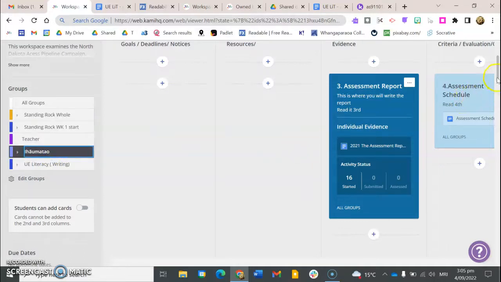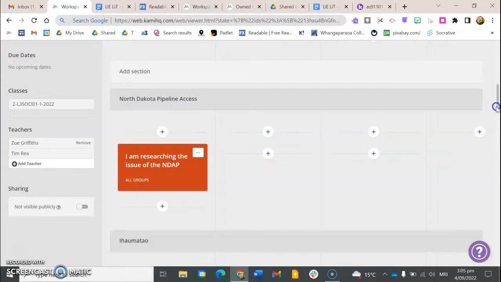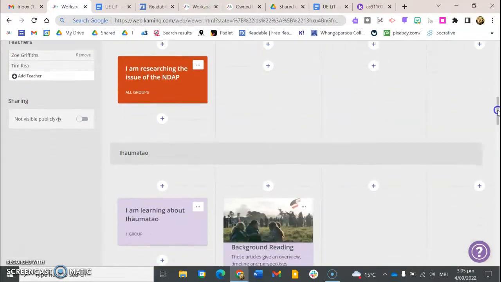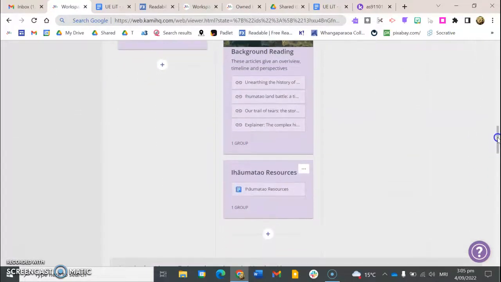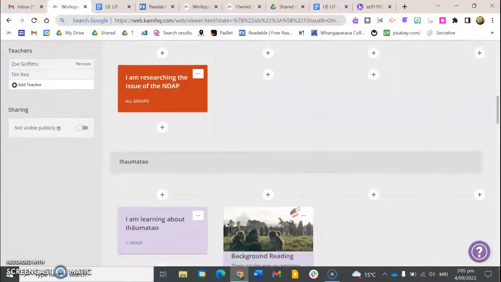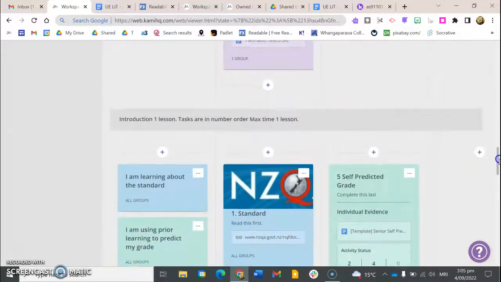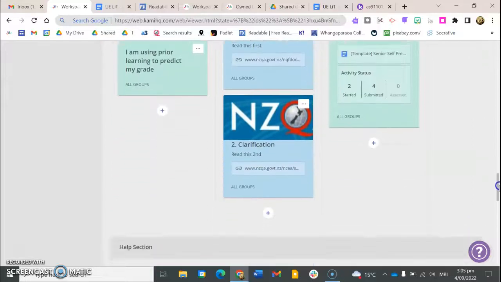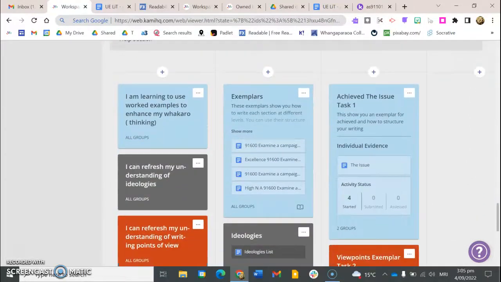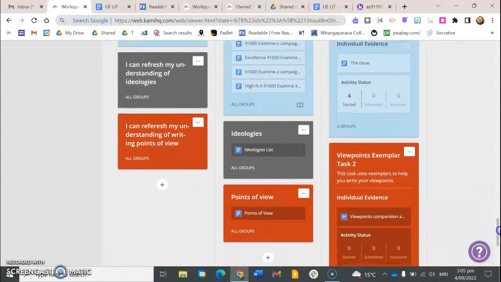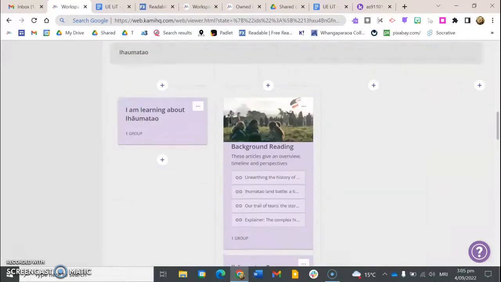What you'll see is all that stuff stays the same, but anything that isn't to do with that, and that one's there because I forgot to remove all groups, is just set up for them. The help section is for everybody because they all need help with the different help parts of the help section.